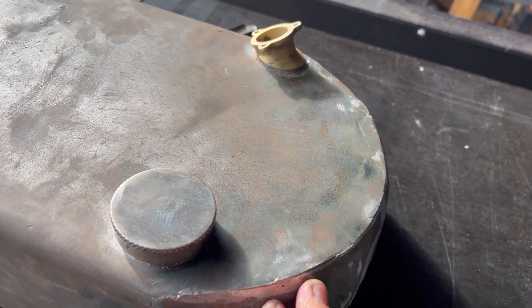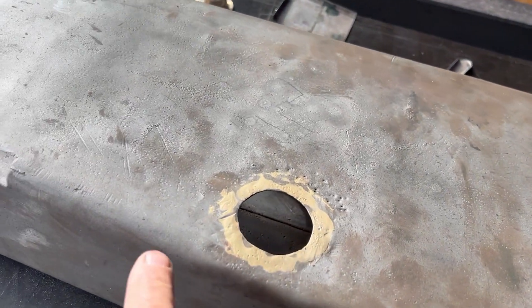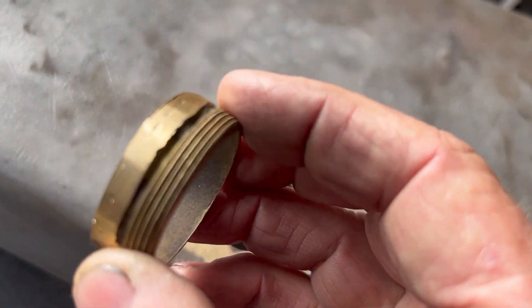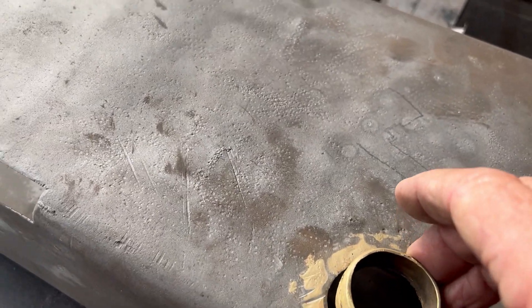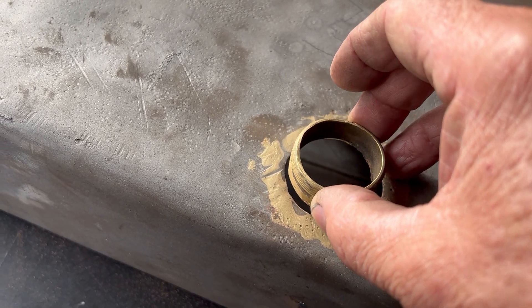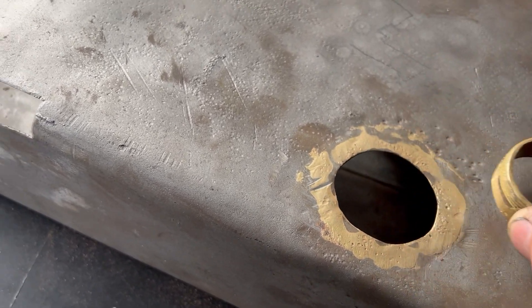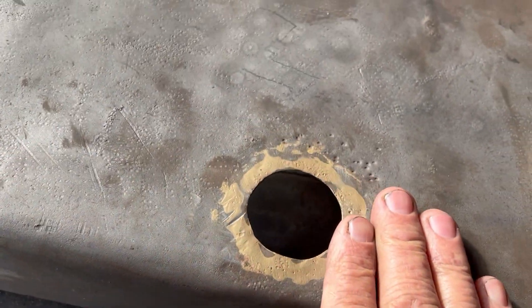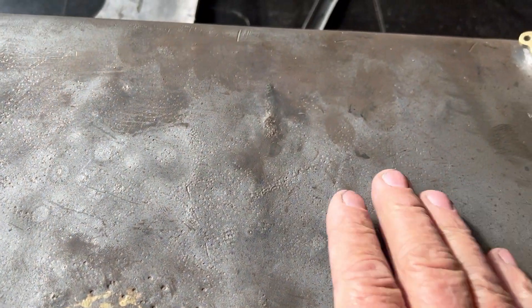They'd just been bogged up, and if you look here you'll see the remnants of the brass — this is what they had as a filler cap. That was brazed in there with nearly half an inch of brass, and when they'd actually brazed that in it sunk this whole area in here.